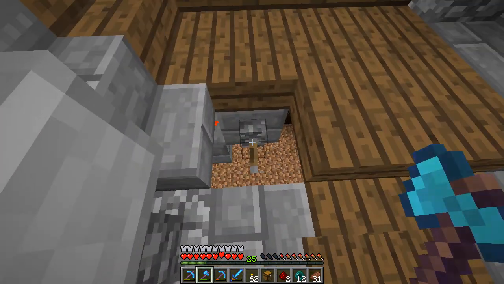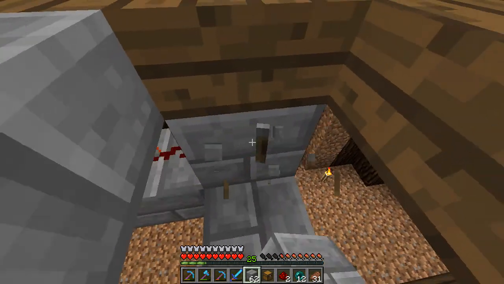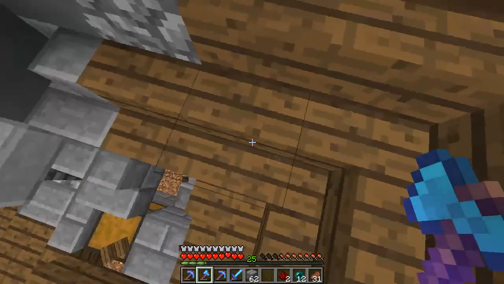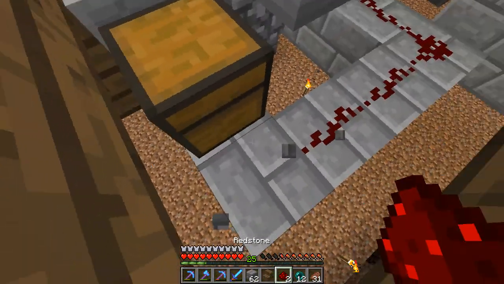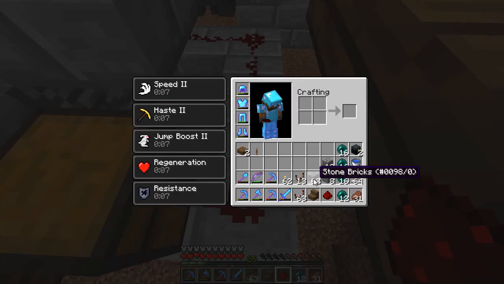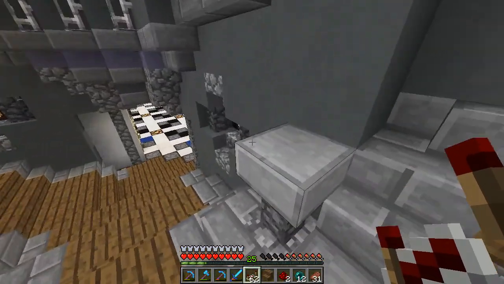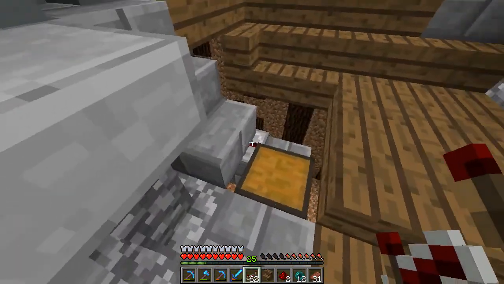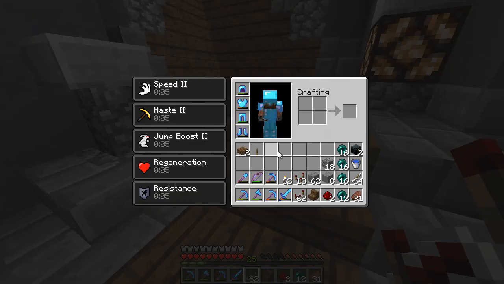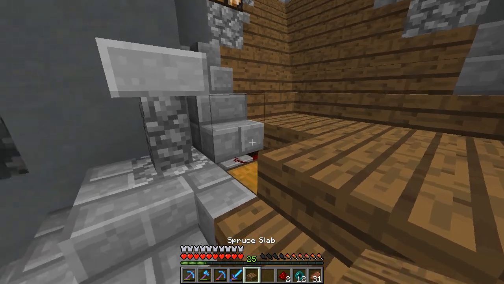Alright, so if we get rid of that, let's see if we can do this without falling down there too badly. Okay. Trap chest. Get rid of that. And we should be able to just do this, I think, and then put a repeater to boost up the signal, because I think it only gives off a tiny signal. Yeah. Oh, but it's not a T flip-flop. We'd have to do that and then run in. But let's just see how easily that is accessible compared to the lever.